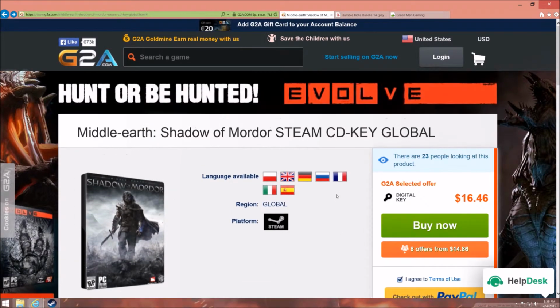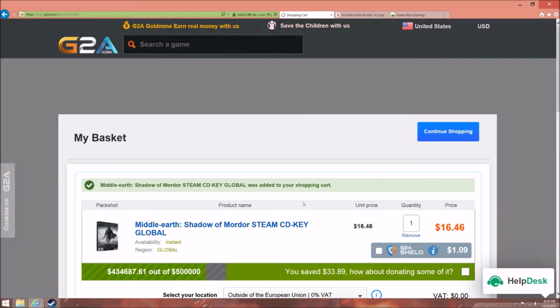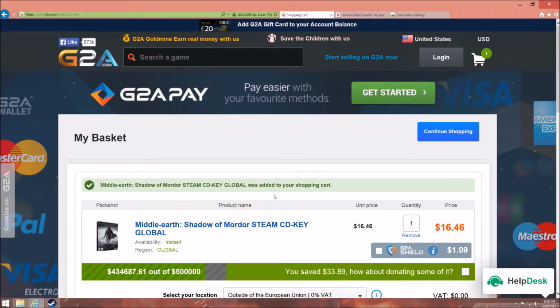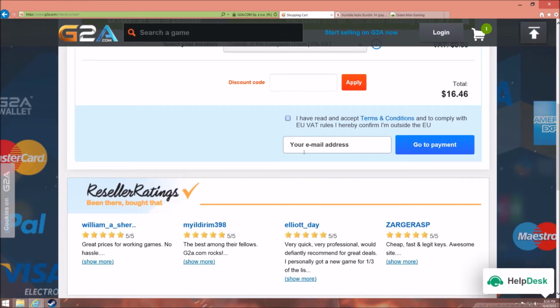It's wasted. And you come up here and you buy from here because this is guaranteed to work because it is from the site. So you pay that, it's going to work. There's no ifs, ands, or buts. So you get on here. If you want to send some of your savings to a charity, you can. Just check that and say how much. If not, have it unchecked. Check I agree, enter your email address, and then hit continue. So you can go to the payment options and set up your payment.